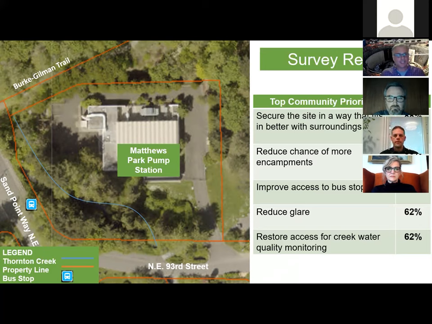We also heard that the other priorities that had been identified at the meeting in February remained important, so we kept them in mind throughout this process. Now that we had a better idea about the community's priorities, we wanted to ask the community's preferences about how to meet them.